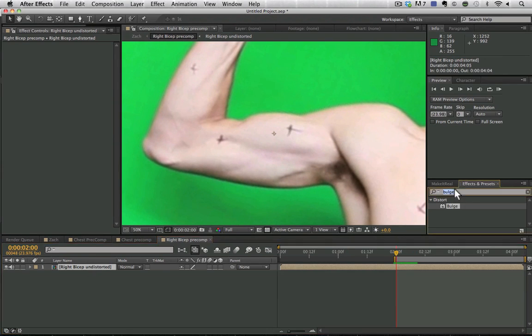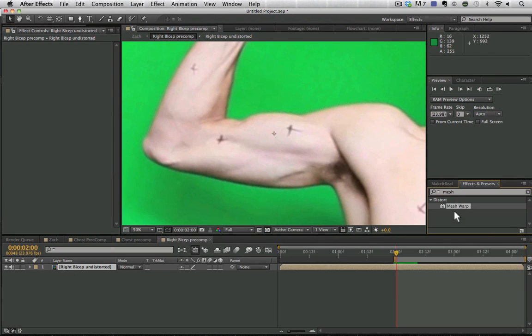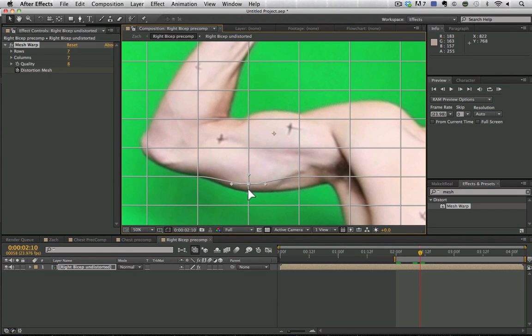We want the bicep to grow right here. So we're going to go in here to our mesh warps. There's other tools that we can use. We could use liquefy, we could use our bulge, but mesh warp allows you the most detail. I'm going to click on my distortion mesh, select a keyframe there, and then go here to where we can see them actually flexing, and just drag this out, bring out our tricep.